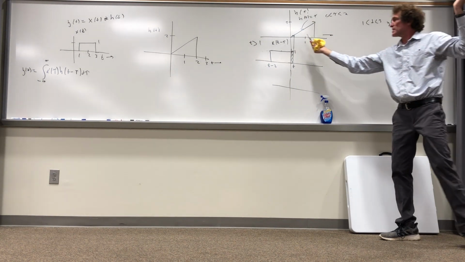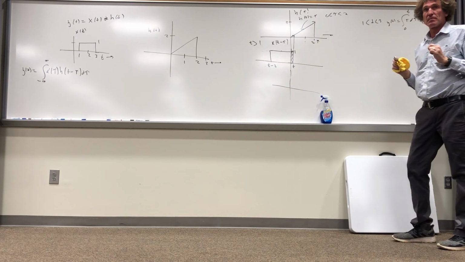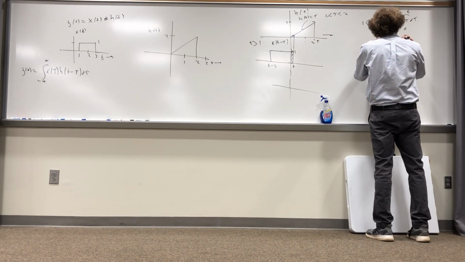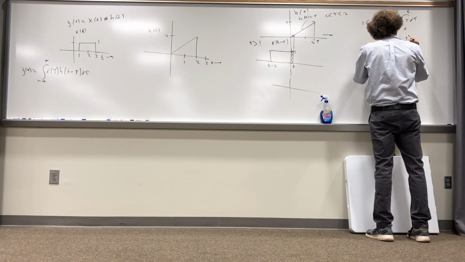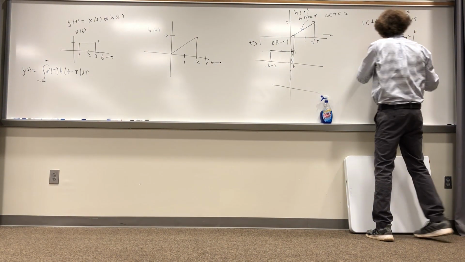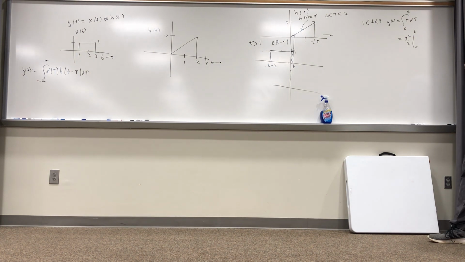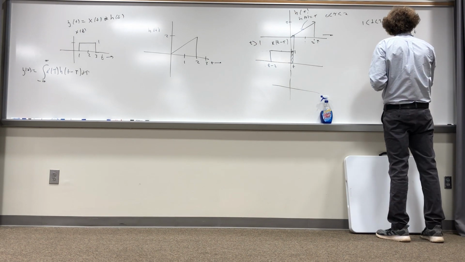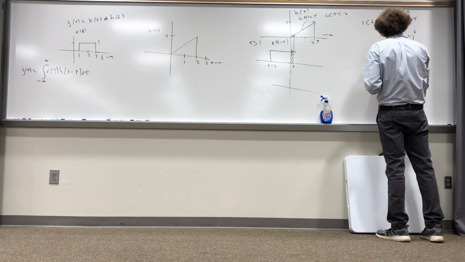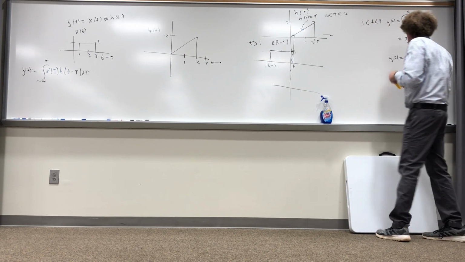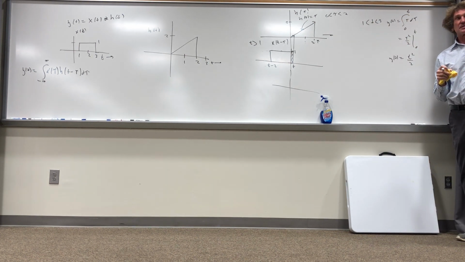Show of hands here. Because really, that's the product. And it's really integrating this times this, correct? So what's that going to be? That's really tau squared over 2 evaluated from 0 to t. You agree with me, everyone? Show of hands if you agree. I'm not trying to bore you with this, I just don't want too much complication when I do a shift, so you can see how to do it, right? Now, after that, I evaluate it, and what do I get? Simply t squared over 2 would be y of t, and this would be for t between 1 and 3. How many see this? Agreed?